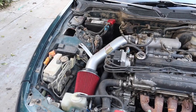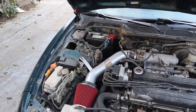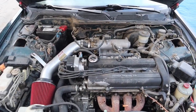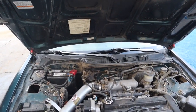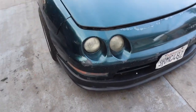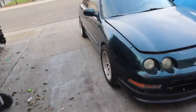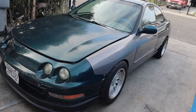I do have a lot of plans for this. I wanna do a wire tuck on it. I am gonna do a turbo, not with this engine, but I do have a GSR that I'm gonna build. Yeah, that's pretty much it engine wise. This is how it looks from this side. It's a sedan. I wanted to go with something a little bit different. Everyone has two doors. I want to do a turbo build and keep it full weight, not gutted.